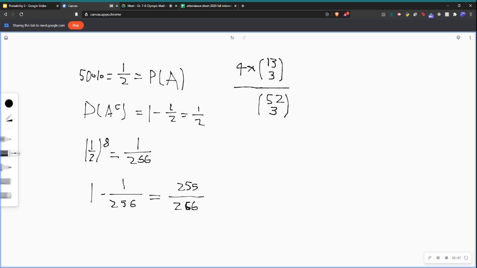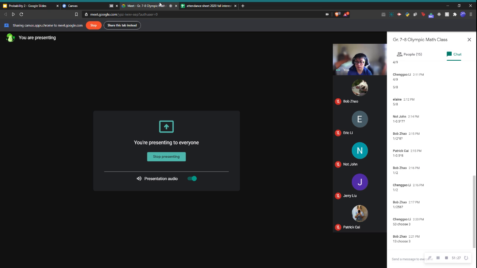So the number of ways to get 3 cards out of the entire deck would be 52 choose 3, and that'll be your denominator. In your numerator, you have the number of ways to get just one suit of cards. That would be 13 choose 3, and then multiply that by the number of suits, which is 4. So 4 times 13 choose 3 over 52 choose 3 would be your answer. I'm not going to spend time calculating that, but you can on your own time if you want to. Any questions about this?